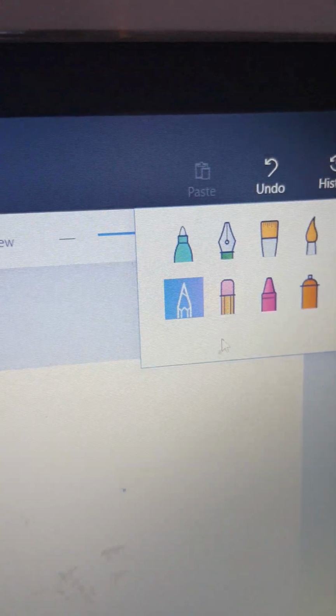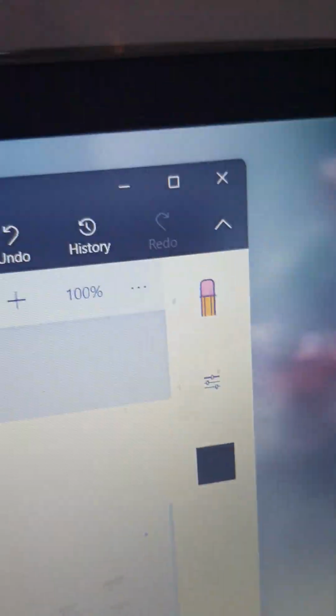This pencil, eraser, okay. Oh my gosh. Now let's see what the eraser does. The next one is crayon. What is this? I forgot its name. It's like this.